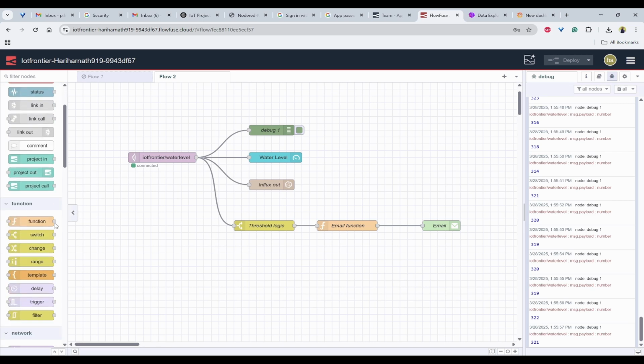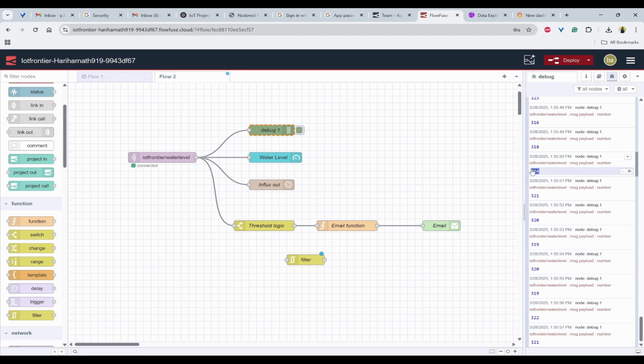So first thing that we can do is add a filter. This filter is also known as report by exception. Here we can configure a message to be sent only when the value changes. For example, if we are getting 319 and next also 319 immediately, then it will not send the message. It will only withhold and it will send the message if it is variable.